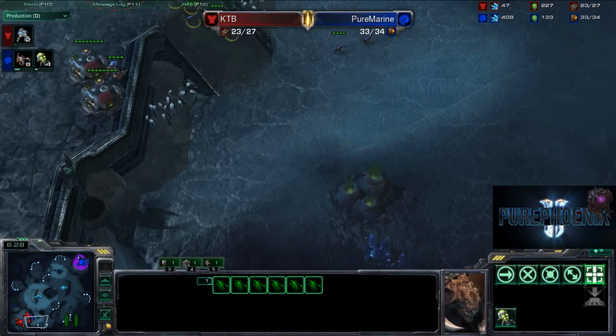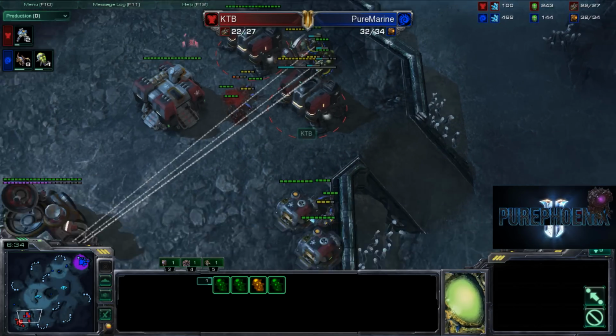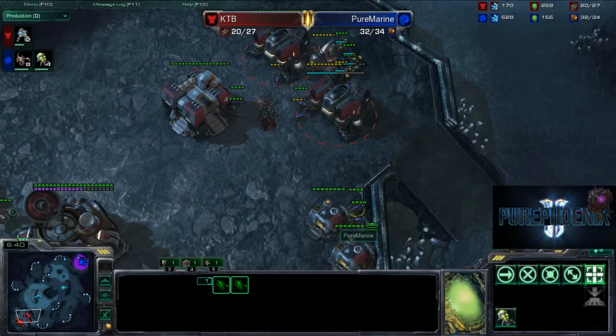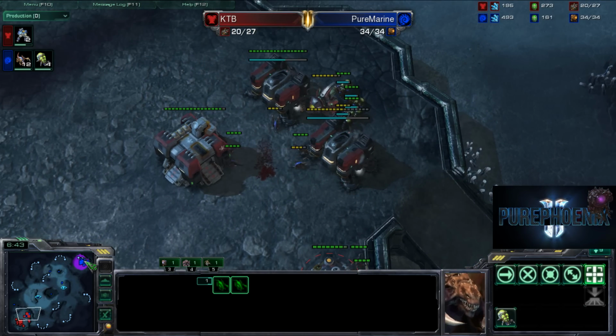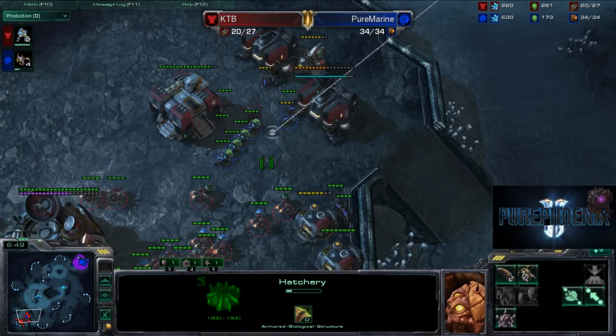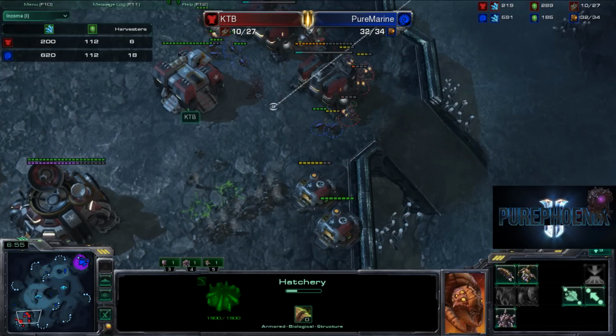More Zerglings coming into the base. Few Marines. Now 4 Banelings being morphed in. They will do a lot of damage on that mineral line if he can get that surround like he did against the other 2 players. Pure Marine continuing to inject and get those Zerglings and Banelings. And wow, will they blow up? And boom! Now left with 6 harvesters is KTB.